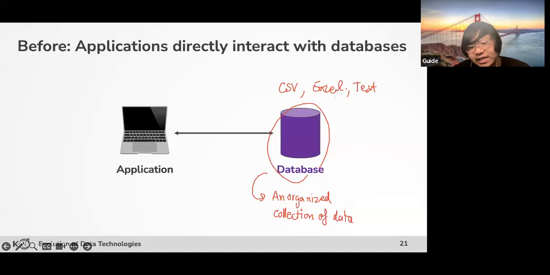So these databases are just like the files, and an application is going to write a program to process these files in order to gain the insights or answers that they want, right? But with a lot of problems or issues that I told you.